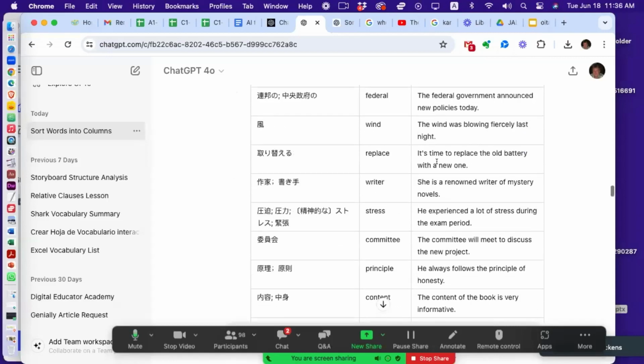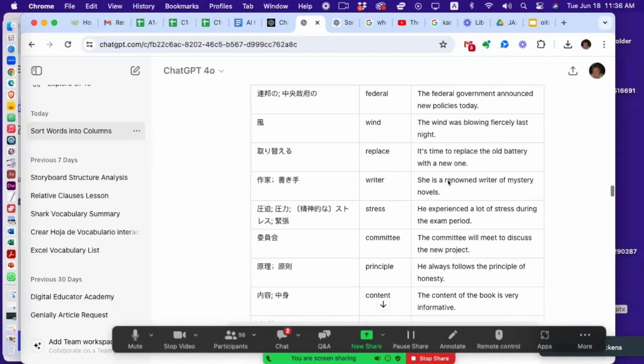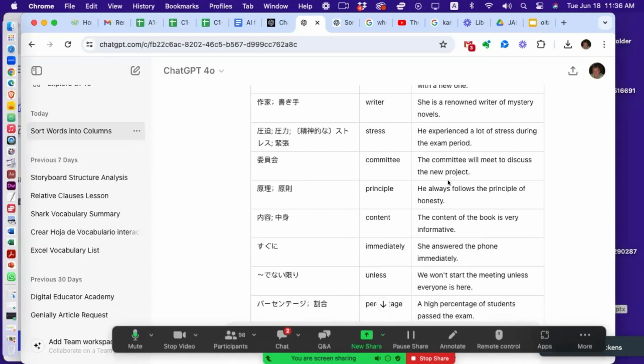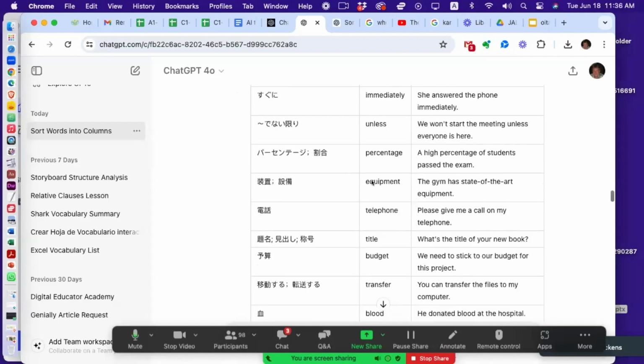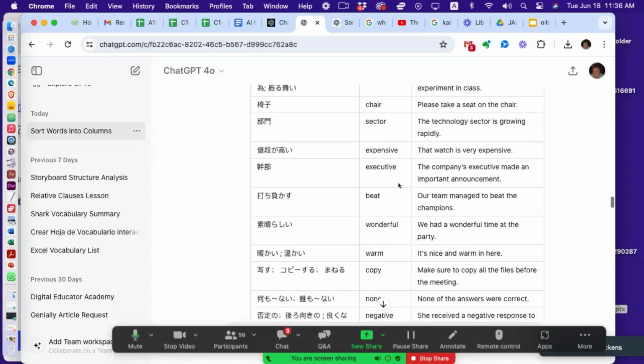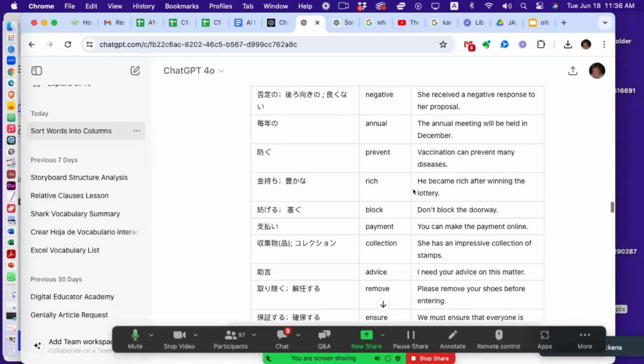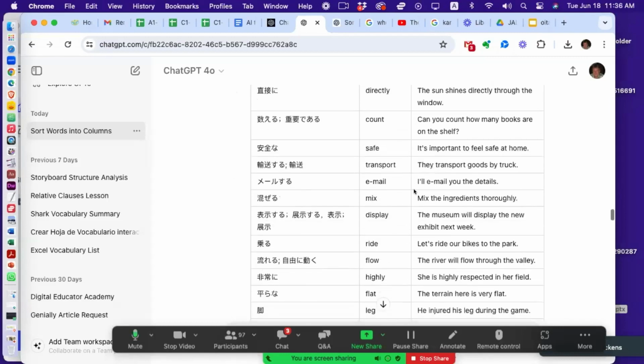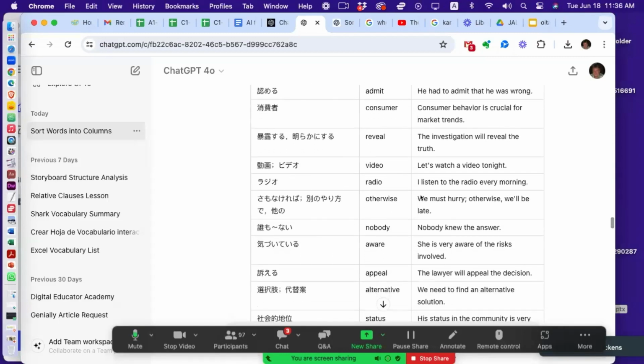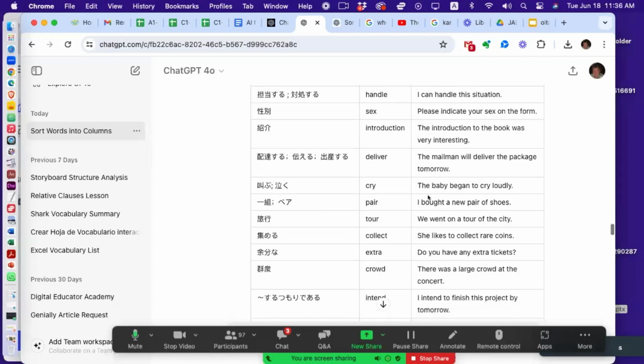So then it gives me a sample sentence. And they're all correct. And one thing that's amazing about ChatGPT, if you give it enough data points, it'll get the right word. For example, here it has content. It didn't use it like with content, right? So it didn't miss or stress. Here, it usually gets the right word. By the way, there are a couple of mistakes here for the Japanese that I did catch later. So it's not always perfect. You do have to go and fix it. But now I've taken the list and I have sample sentences.